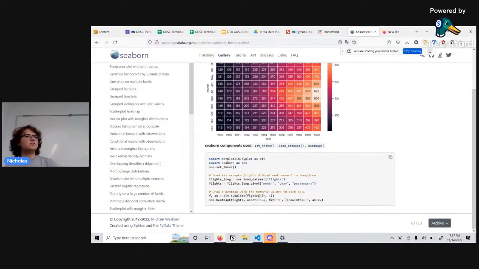Matplotlib has some 3D graphs, for example. If anyone's ever seen those, they are crazy. But if you did want to make one, you absolutely could. And Seaborn would totally let you use Matplotlib to do it, and then Seaborn would do something like color it. So in this example, it's still using Seaborn to do the heat map, but Matplotlib is handling the actual size of the figure. So there's just some really interesting quirks and tons of stuff you can do with Seaborn, in case you guys are curious or ever want to look into it.